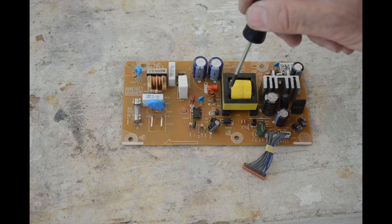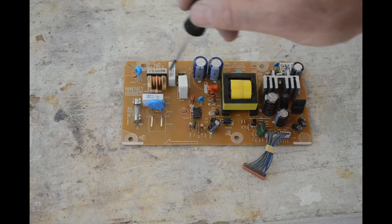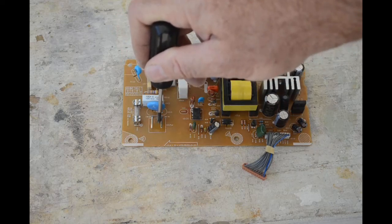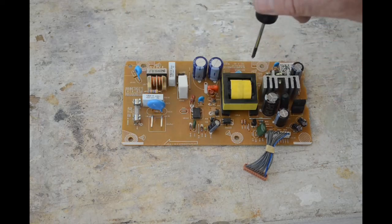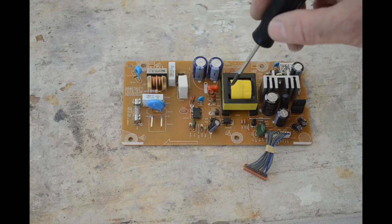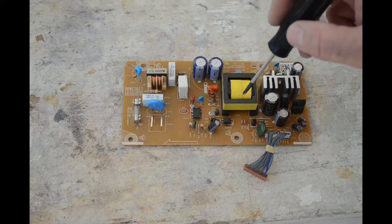And what it does is it isolates the low voltage side of the circuit from the high voltage side over here. You've got your line voltage coming in over here at 120 or 240 volts depending, and you've got low voltage going out to your electronics here, 5 to 12 volts, and you've got to keep them isolated, otherwise you're going to smoke your electronics. But you've got to get signals from one side of this board to the other, so they do it optically.